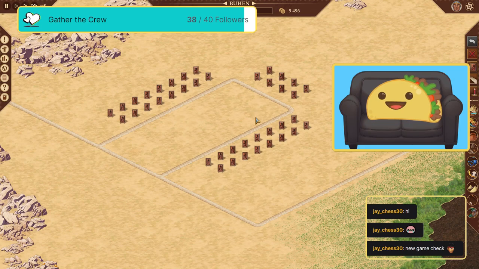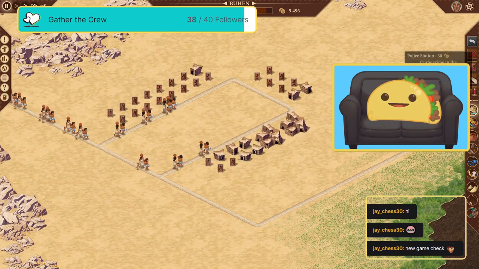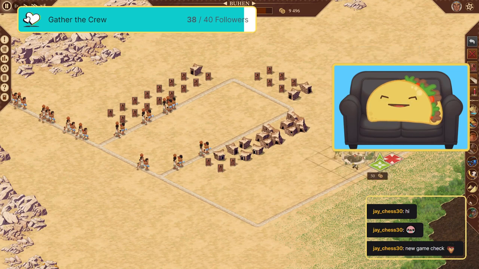We'll turn it up to 5 times speed. That way we can just get as many people to move in as possible. Extra quick. Okay, and then we'll pause. That way we can get some of these quick services down. Water supply is going to be a little annoying, because our closest one's going to have to be right there.